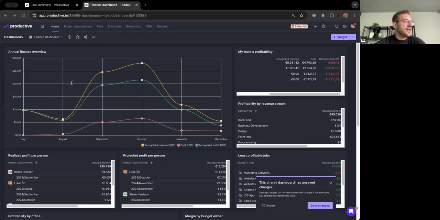Just make sure that if you have private budgets or private projects, the lead has access to those budgets and to those projects. Otherwise, the data from those budgets and projects will not be shown to the lead, right? Going back to what we discussed about permissions, if a person can't see something, the dashboard will not be able to share it with them. Sure. I hope that I answered your question, but if I haven't, just ping me, let me know, and we can always sit down for a chat to go over it.